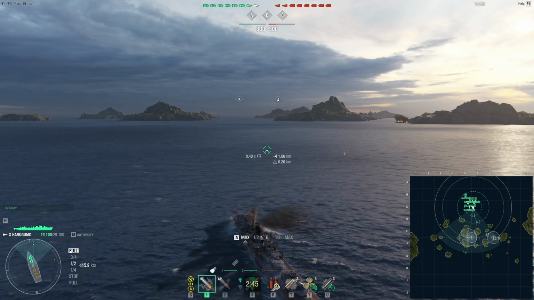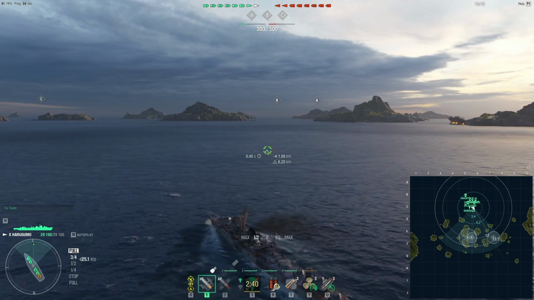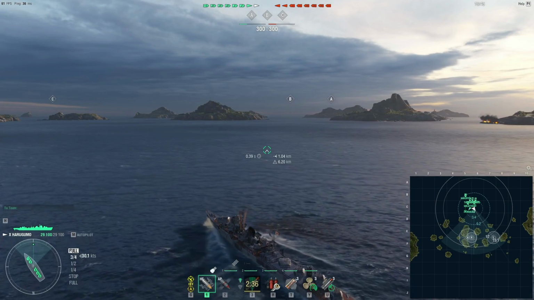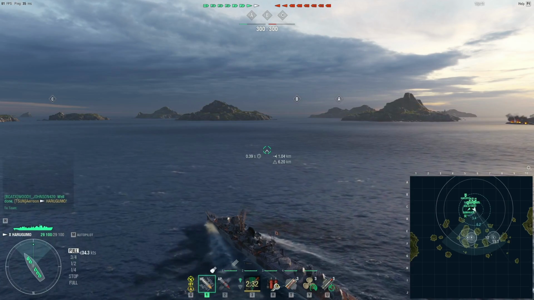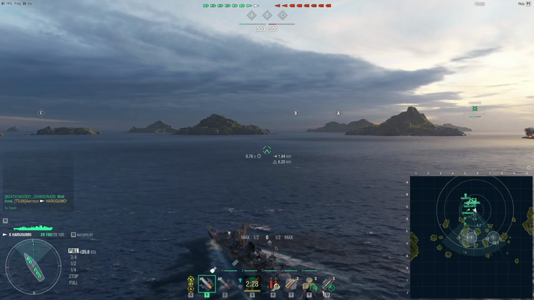Hello and welcome. Today we are in the tier 10 Japanese destroyer, the Harugumo. We're playing a ranked battle on the map Sea of Fortune. And unfortunately, this is an aircraft carrier battle. Both teams have a CV, we have a Hakuryu, and the enemy has a Manfred von Richthofen.